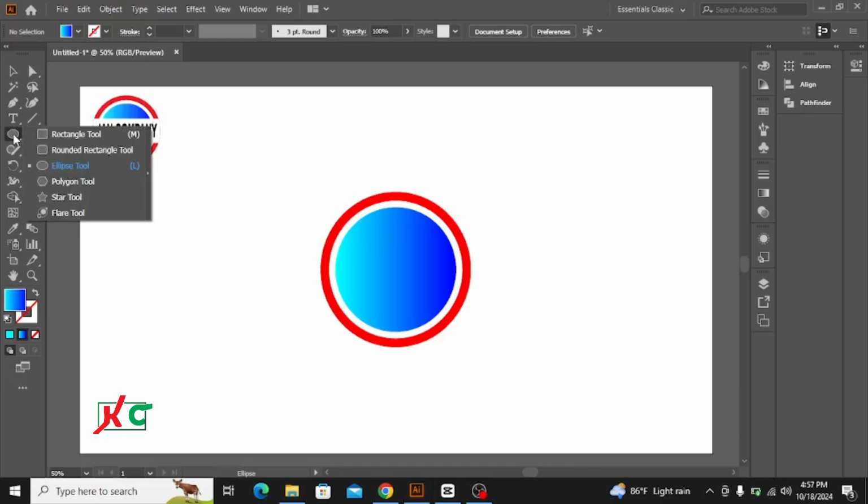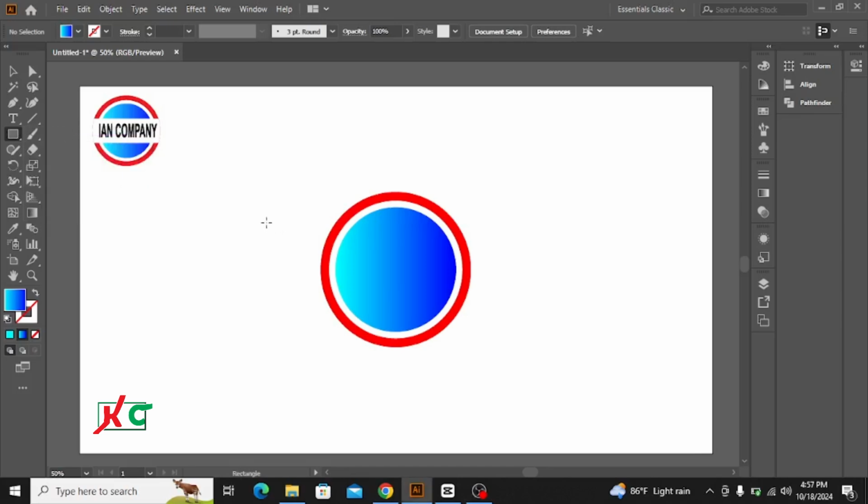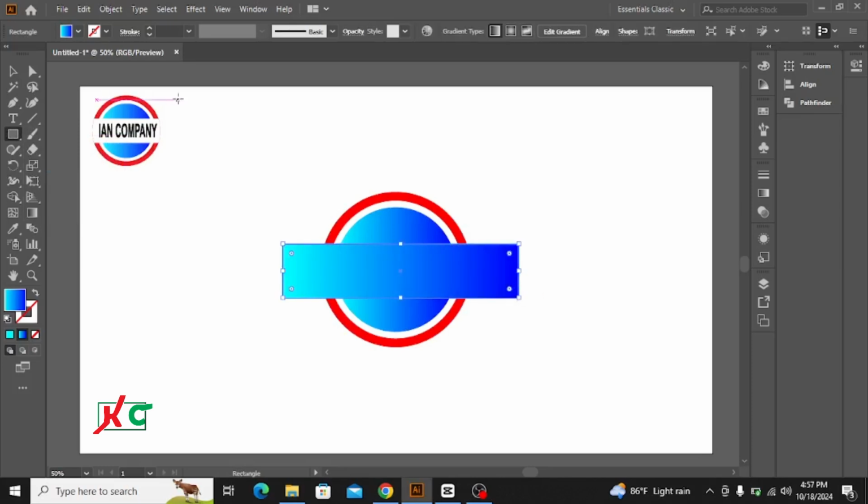Right now I think I need to go again to this. The guys who know about this, this part is very important, because there are so many tools over here, and all very important tools. So I need the rectangle tool and I just put it like that over here. I think it's in the middle.